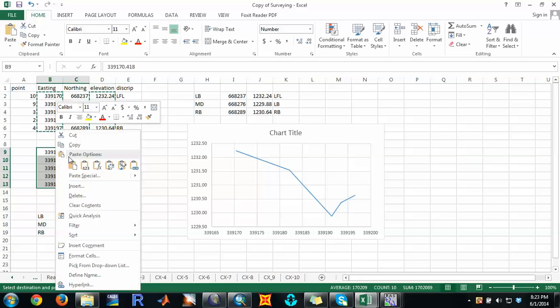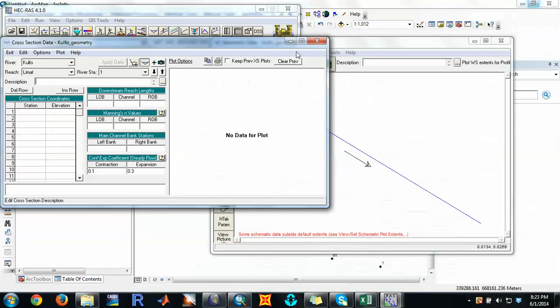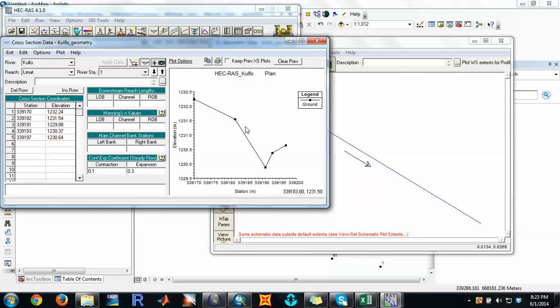And then you copy these data, and when you come to HEC-RAS, you have to select some part and then Ctrl+V, then your data will be pasted. Then if you want to view this data, just come here and say apply data, and immediately you will see your stations in meters and elevations in this axis for HEC-RAS Kulfo. This is a particular cross section of our river at cross section 1.